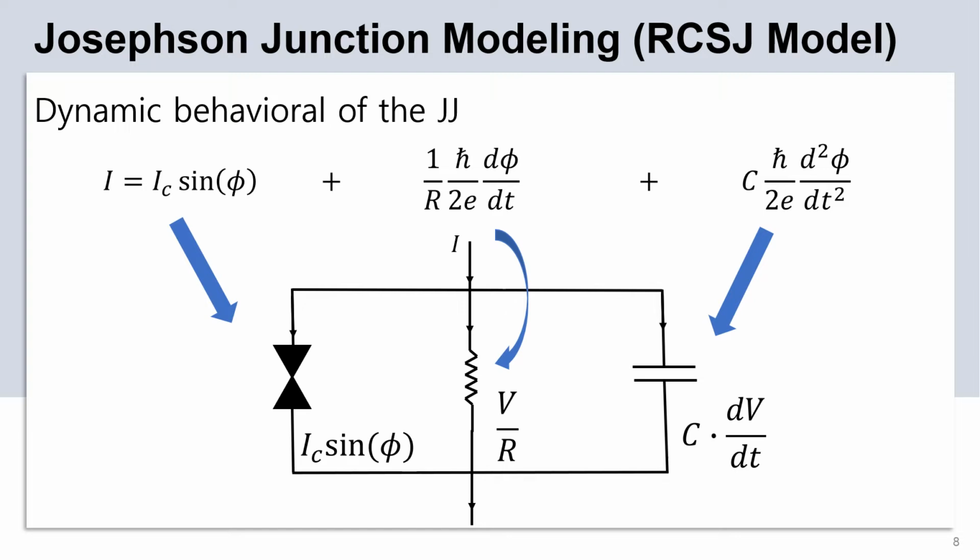The junction is modeled by an RCSJ model, the resistively and capacitively shunted junction model. The model assumes the junction has a capacitive current, a resistive current, and a superconductive current. The capacitive current is caused by the two metal plates and the insulator between them, so it's like a capacitor. The resistive current is caused by relatively high currents that can break superconductivity for the junction, and then there is the superconductive current. Adding those three currents together gives us the total current flowing in the junction, according to KCL.